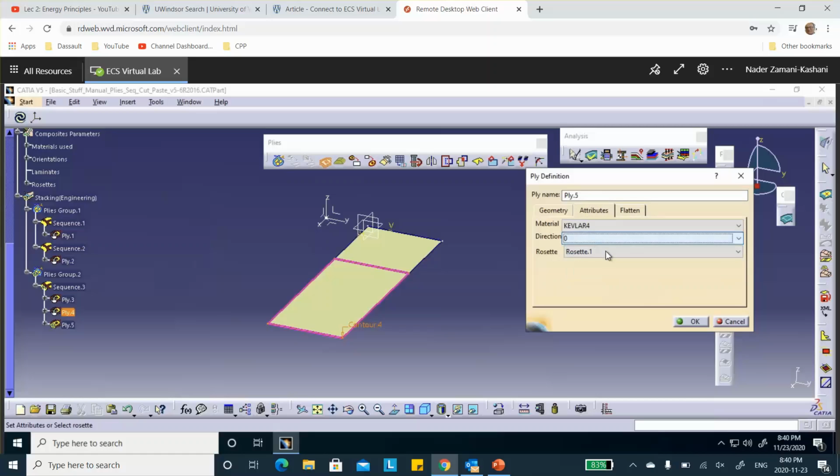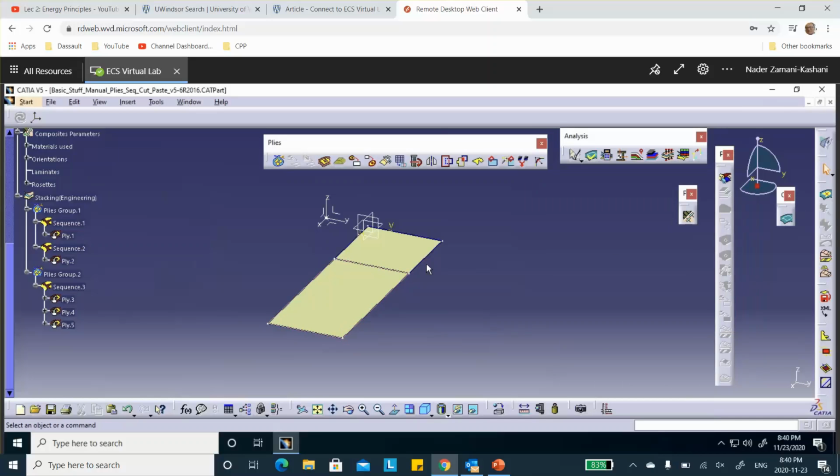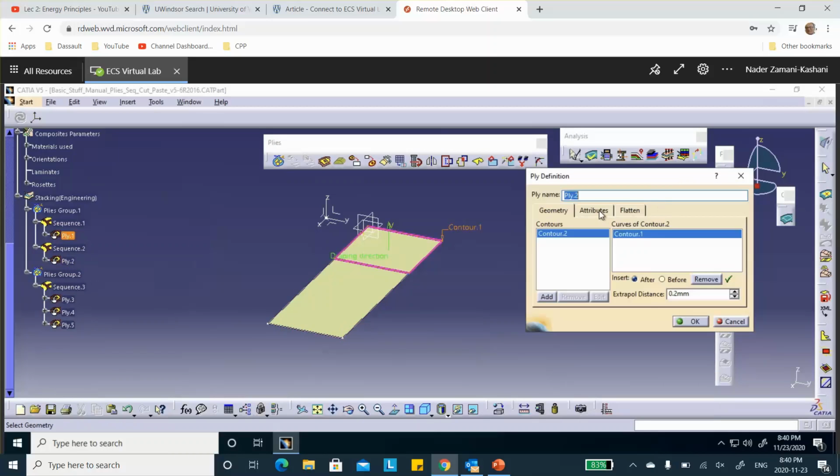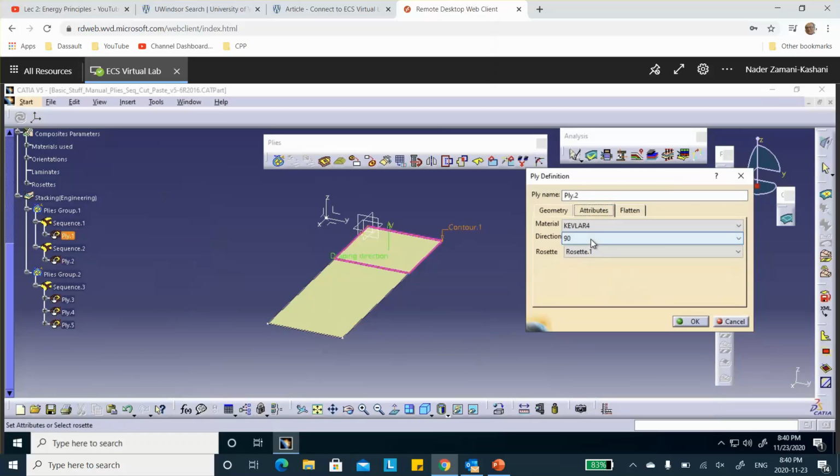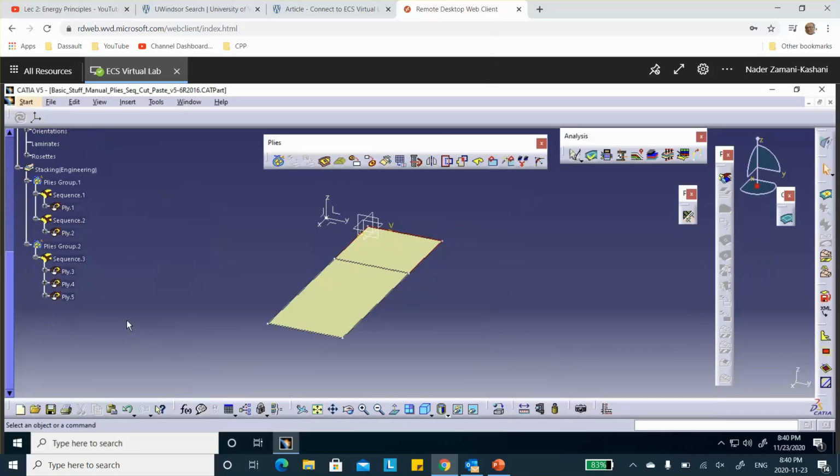That's correct. But one mistake that I made is that this ply number 2 actually should have been 45 degrees. So if you double click on it, this should have been 45 degrees, not 90. That was my mistake. Good. So we're pretty much done here. So let's save everything.